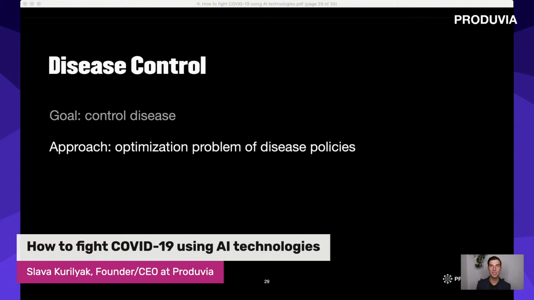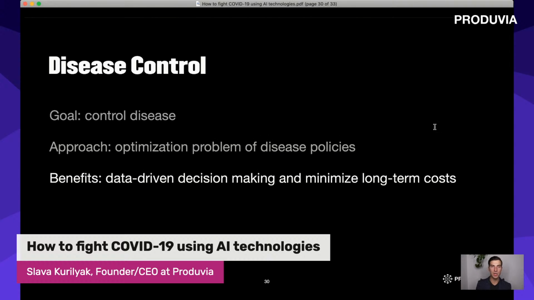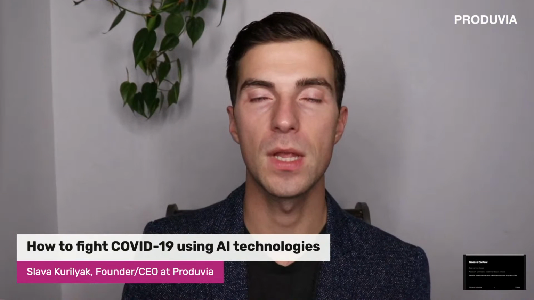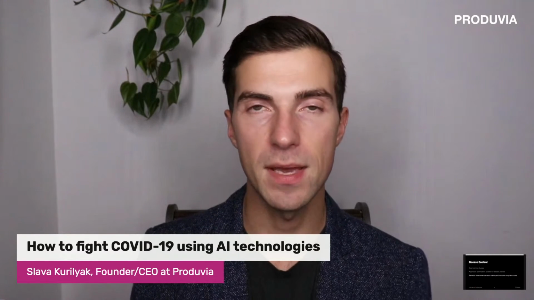And the approach is then we need to model these policies, and by modeling, we can actually focus on figuring out which parameters are the most optimal for the control of COVID, right? Perhaps we're tweaking one parameter, we're changing the next, and these policies or parameters are essential for us to better understand how we can control COVID. And the benefits are that we're really aiming to create more data-driven decision-making, and we're aiming to reduce overall costs on the policymakers, on the healthcare system, right?